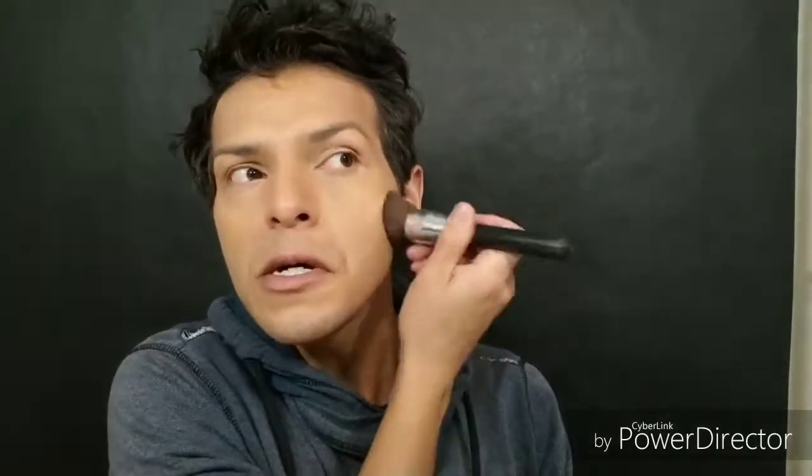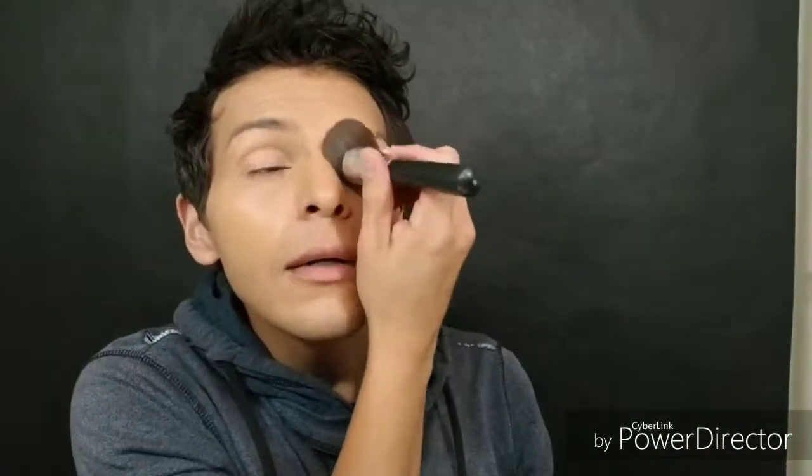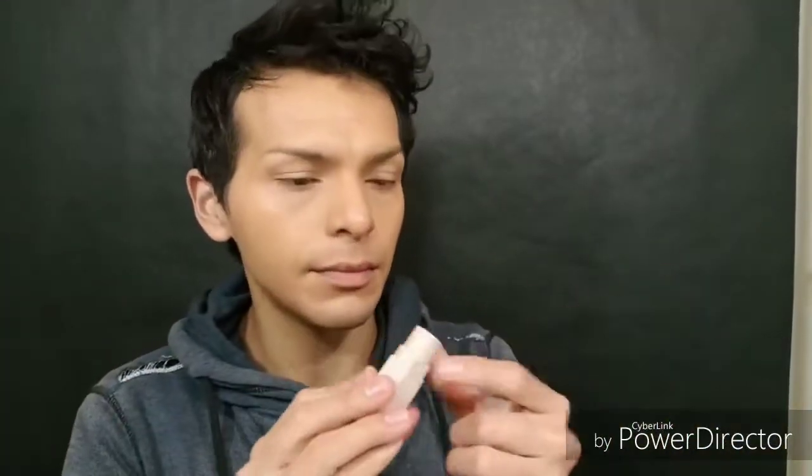Anything that goes cream to powder I love, and I love having in my kit just in case I need to add on, layer, reapply, touch up, whatever. So this is why I love the Match Sticks, because the application is easy and it looks very, very natural, as you can tell. Looks great on camera, easy to travel with, and pretty affordable. Very chic. Perfect. And of course, areas where you want just a little bit more coverage.